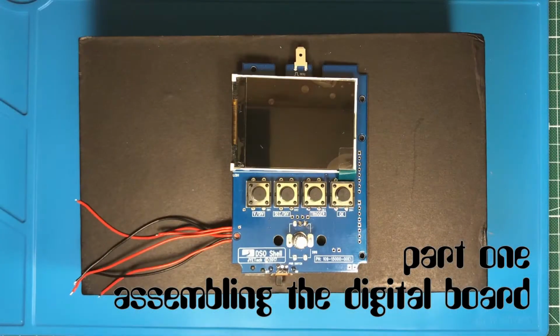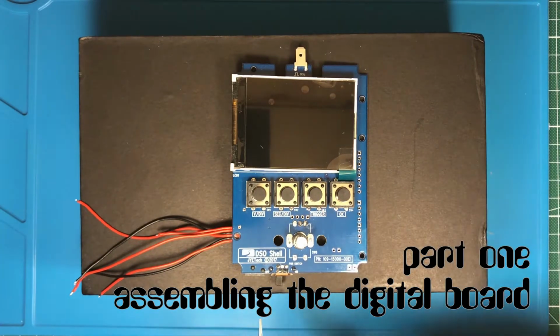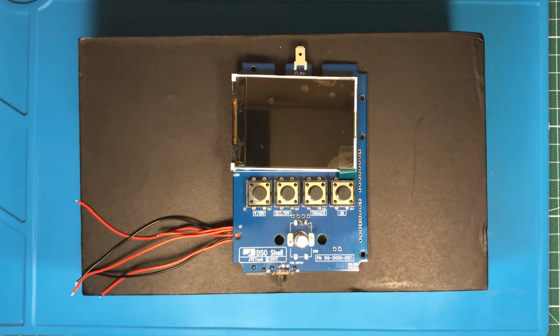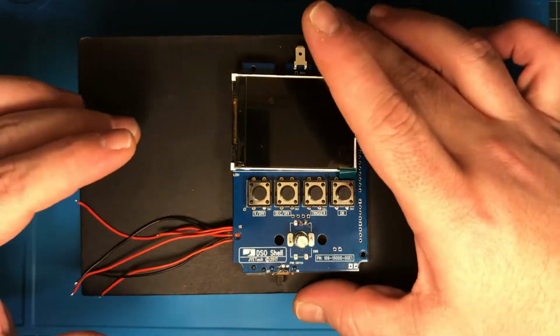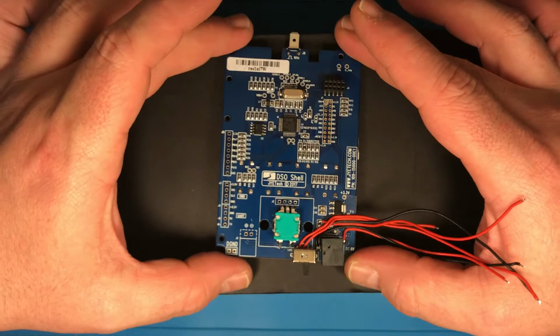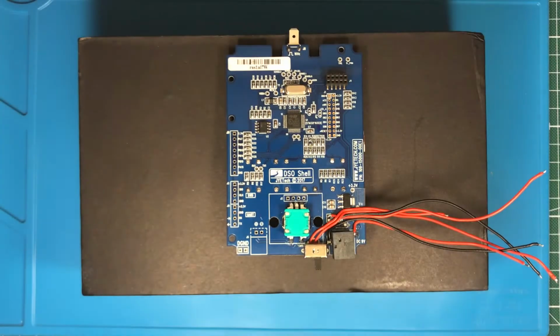Okay, how to get started. The first part we modify is the digital board with the display, the power connector and the switch. I want to use the power connector as a charging port, and I want to use the switch to switch the DC-DC converter on and off. So we have to modify it a little bit, because these things are not built to do what I want to do with them.